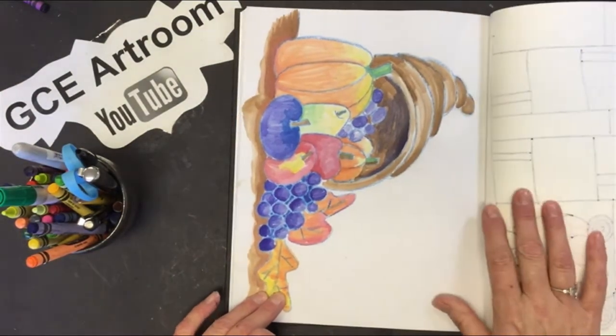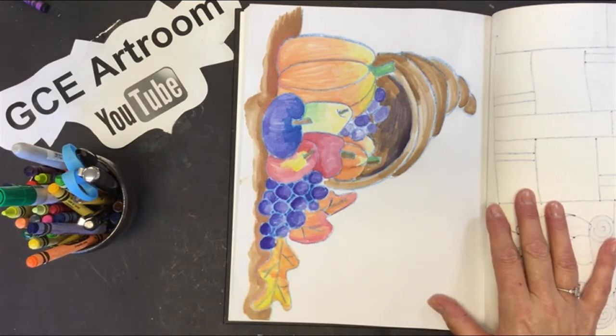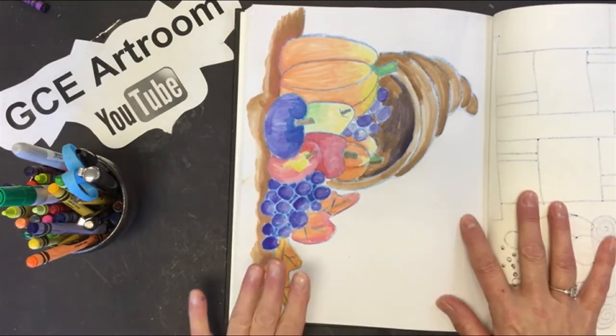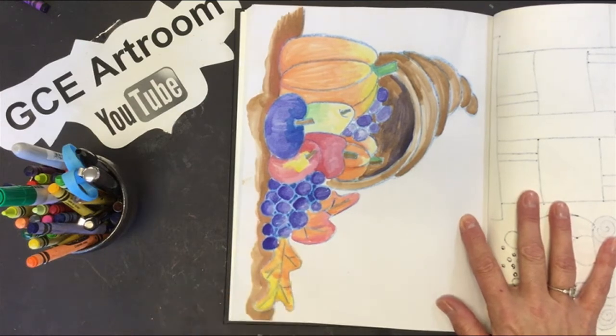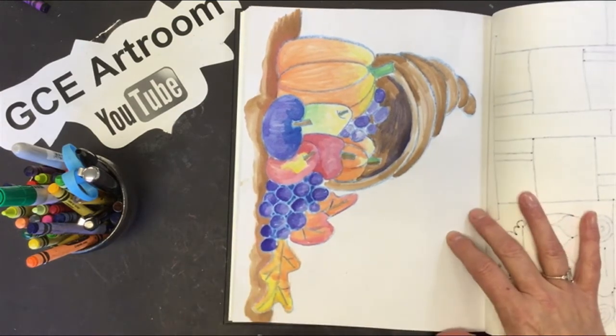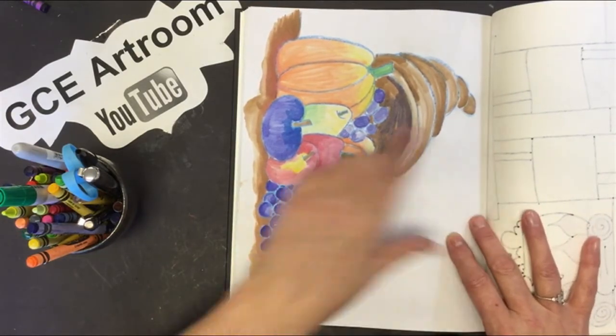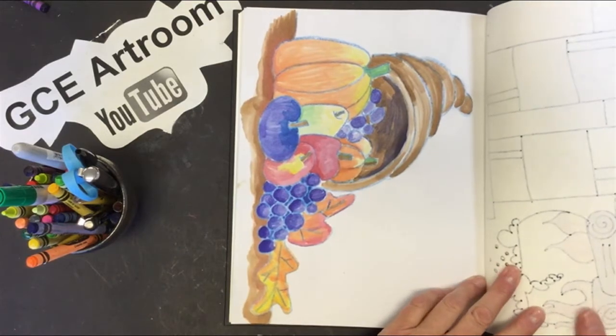Cornucopia. And wait a minute, let's make this even cooler. We're going to paint today. Yes! Okay, so if you have paints, we're going to use them. Water-based paints, if you have a tray of watercolors, awesome. Don't get into that yet. Okay, so what we're going to do, turn the book, Ms. Karshner. I can't see what's going on.